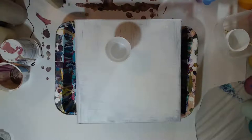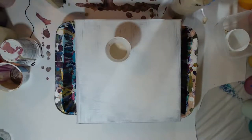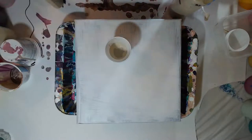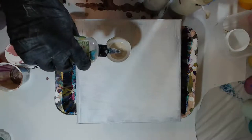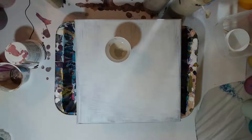I'm going to do a beach scene. Just an abstract kind of beach. So there's some of the, it's just kind of a grayish tan, warm buff is called. A little bit darker brown. And then I am going to put one drop of treadmill oil right into our dirty pour cup. And I actually went for two drops.